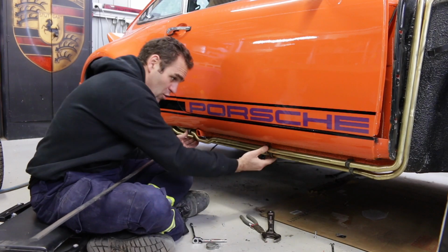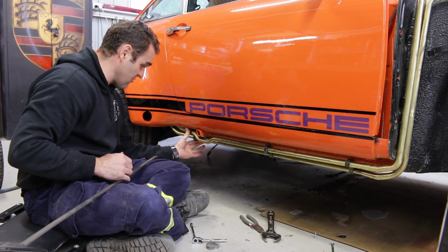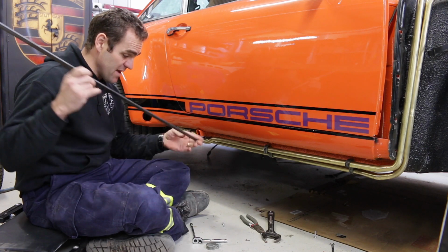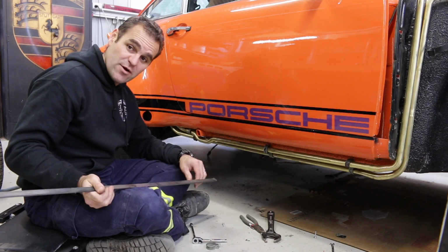Okay, now I've got it all connected up with just these rubber hose clamps, and they're in place. That's where I want it. But now I need to go through, measure up, and start building up my brackets to actually do the final hold.